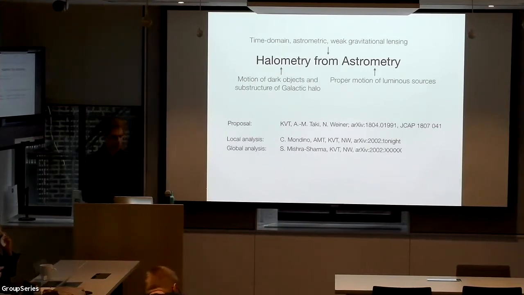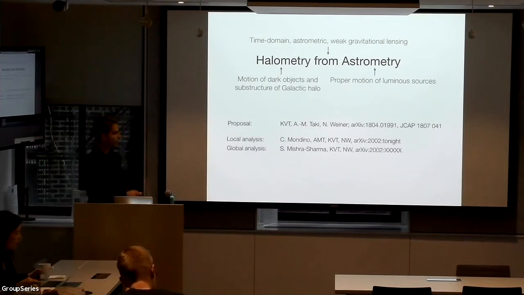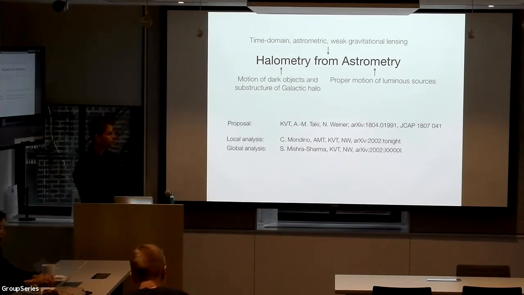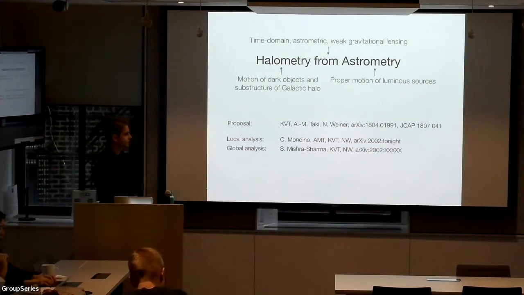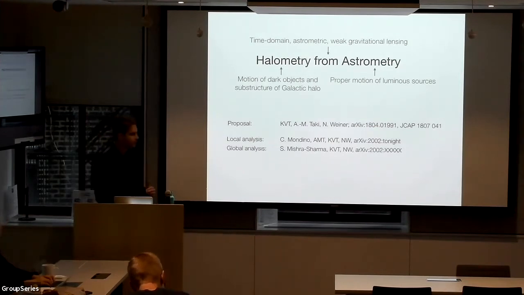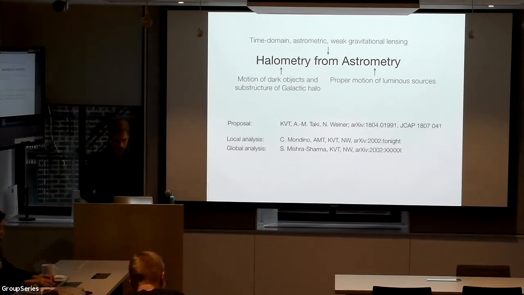So I will tell you about the basic effects that we suggested in our proposal, and then towards the end of my talk, I will present an analysis with the same collaborators and a fantastic graduate student at NYU that's doing a local analysis of this effect for single subhalos, as well as an analysis that looks for a global population of these structures in the Milky Way. The first one is coming out on the archive tonight, and the second one should appear this month as well.